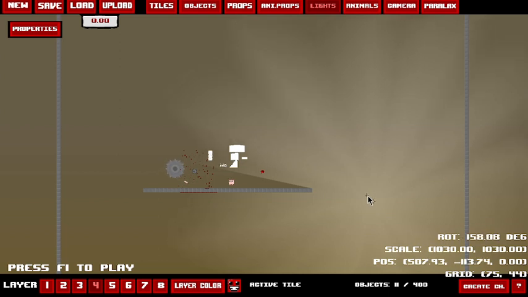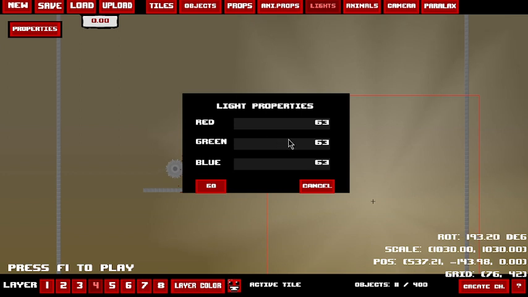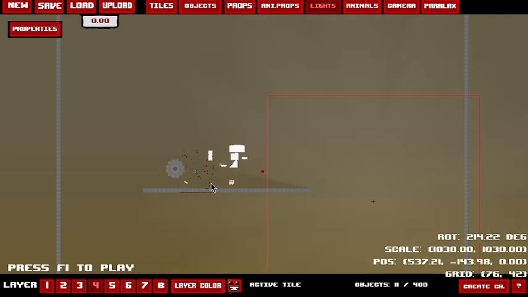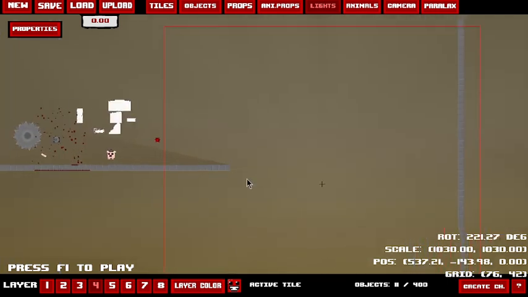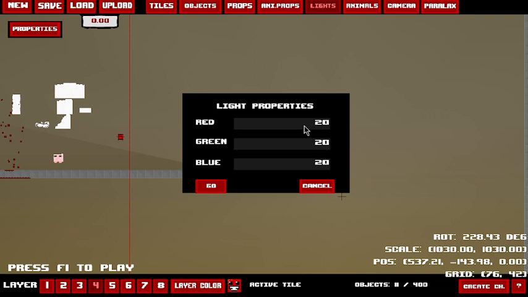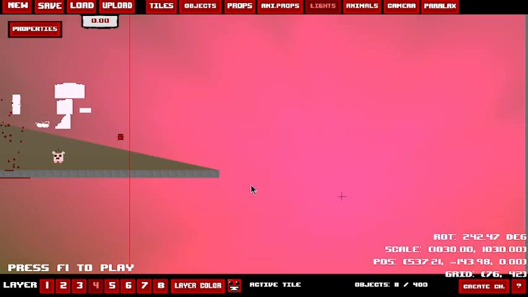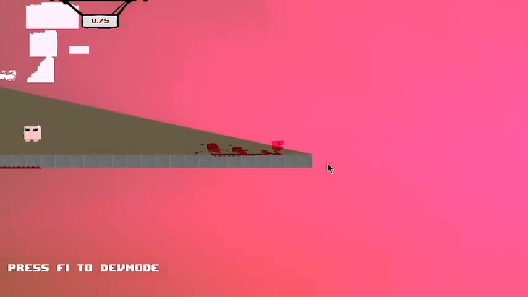If you want to change the color of your light, you're just gonna press right click. You're gonna see the area, but that doesn't really matter. Again, light properties. If we do 20, 20, 20, it's gonna be darker or not visible at all, pretty much. Just smoke at that point. If we do 255 and let's say 100 blue, you're gonna get this nice color.